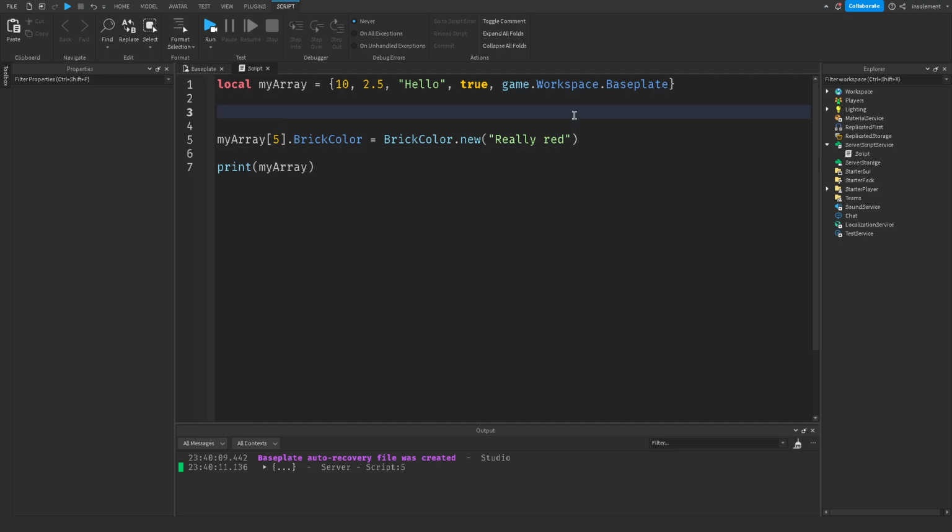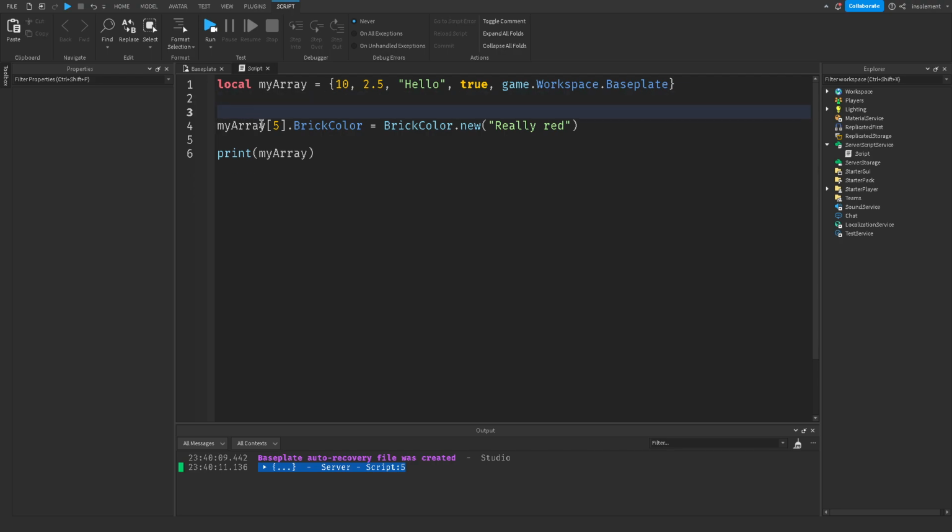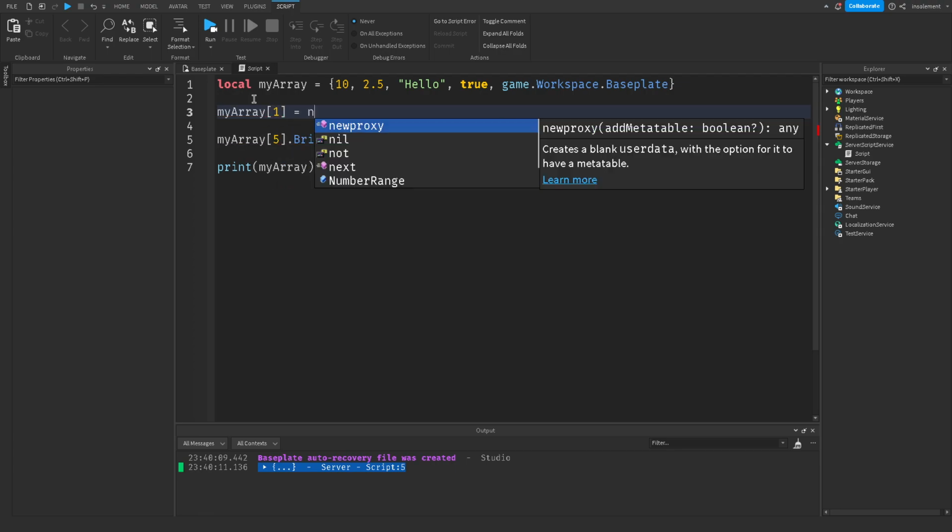Wait, I want to go over one more. I'm pretty sure you don't know about the nil data type, like that, nil. So nil basically means nothing, and it'll sometimes pop up. It'll sometimes result in your output, which might be like an error or like nothing. So it basically just means nothing. So when we do this, myArray goes nil.